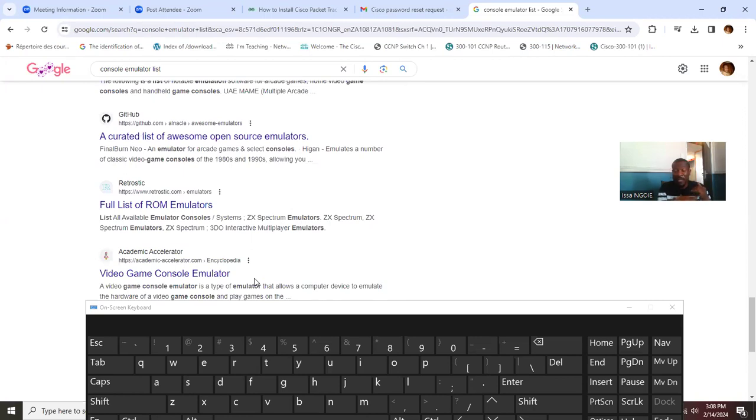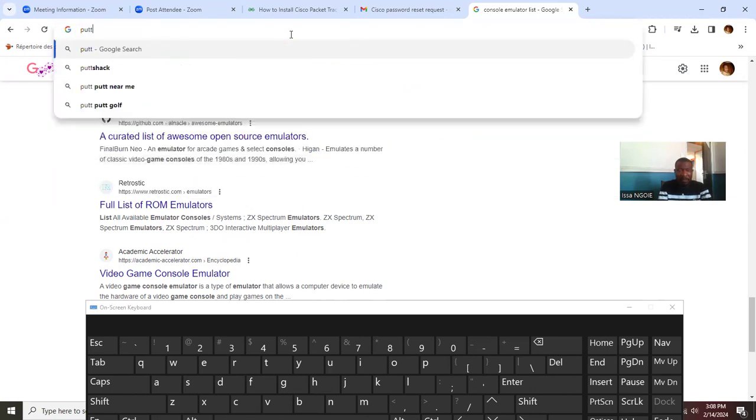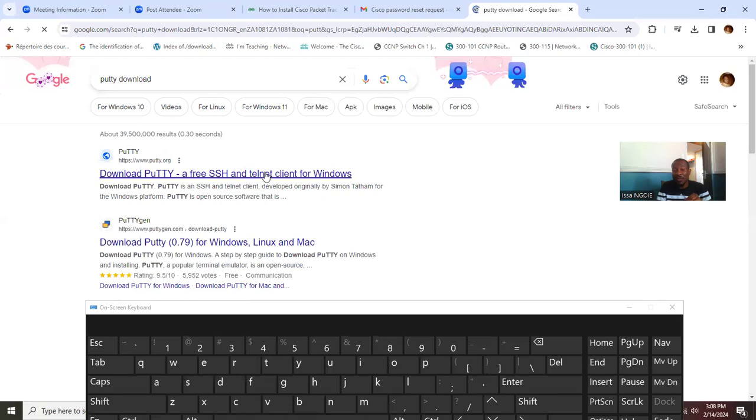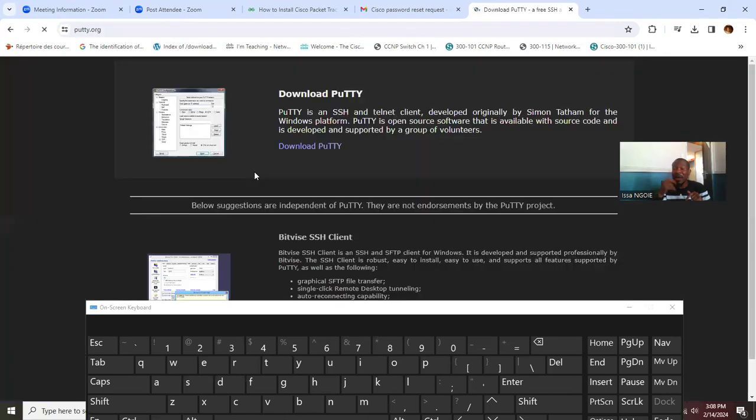Some of them pronounce it Patty or Putty. You can just download it here, right? It's one of the emulators that you need. When you download it, you install it on your laptop, right?